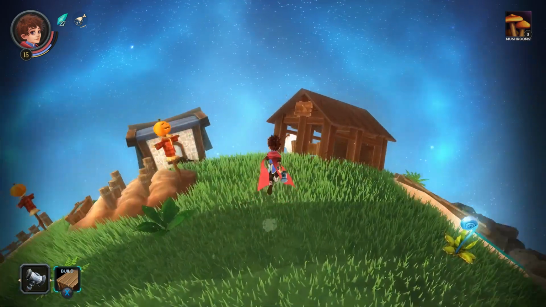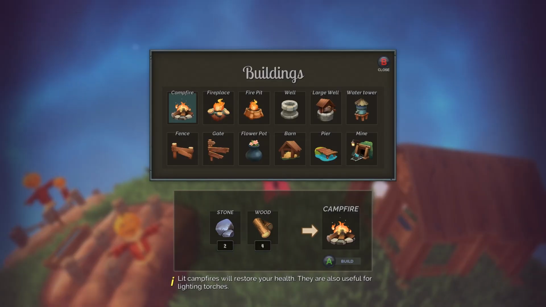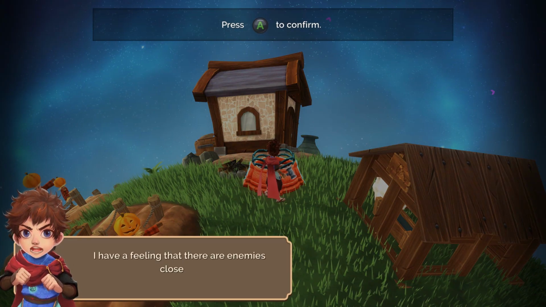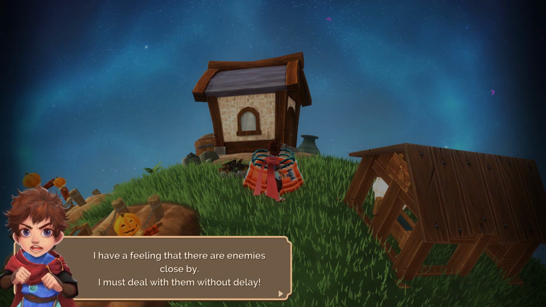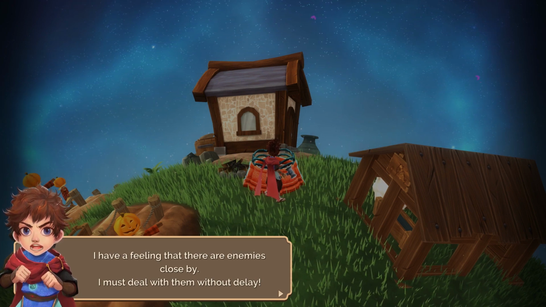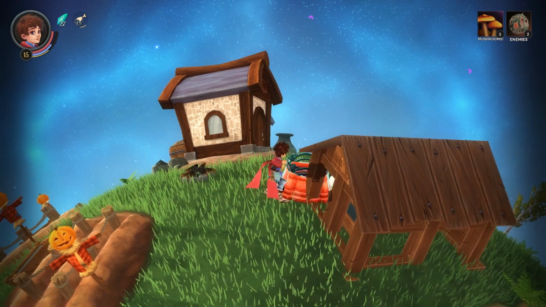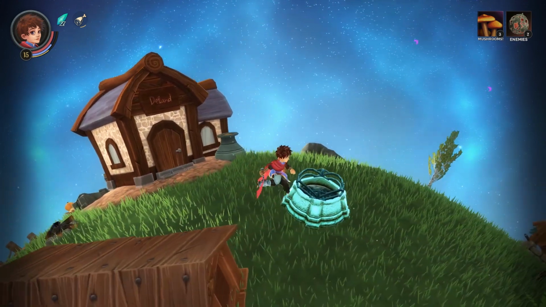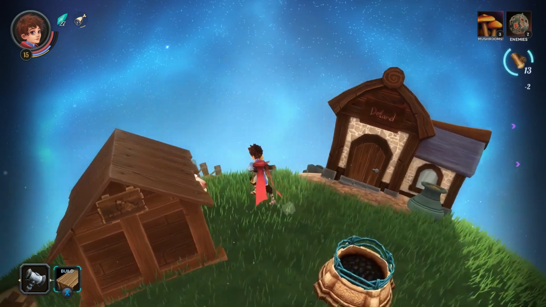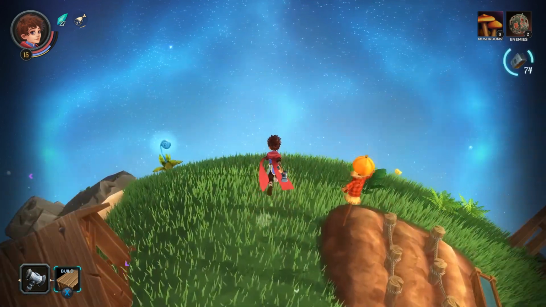And then, I want to also build this big fire pit thing. I don't want to build it there, no! No. I'm gonna build it slightly over, like maybe here or something. And I've got the recipe for the torch. So those are the last couple of things I had to do.